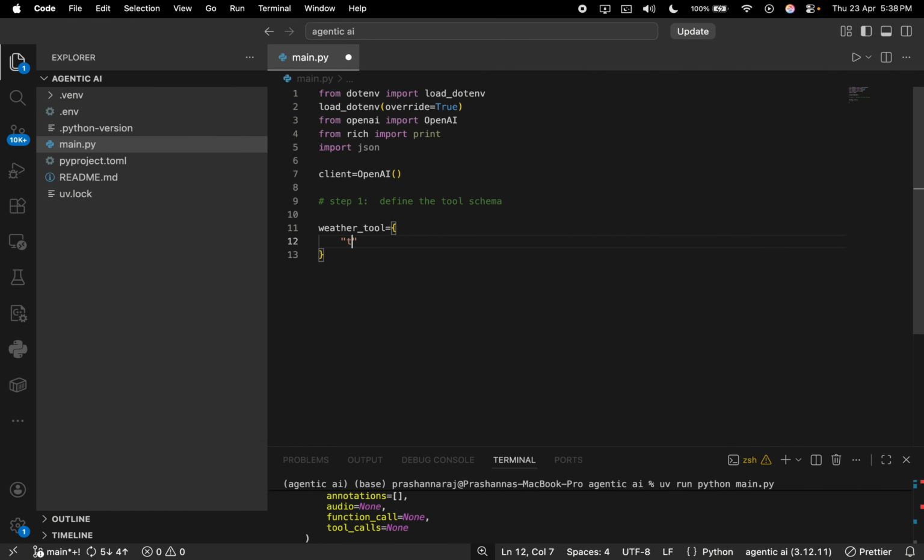Okay, so type function, and inside the function the name will be get_weather, and we're gonna say the description.